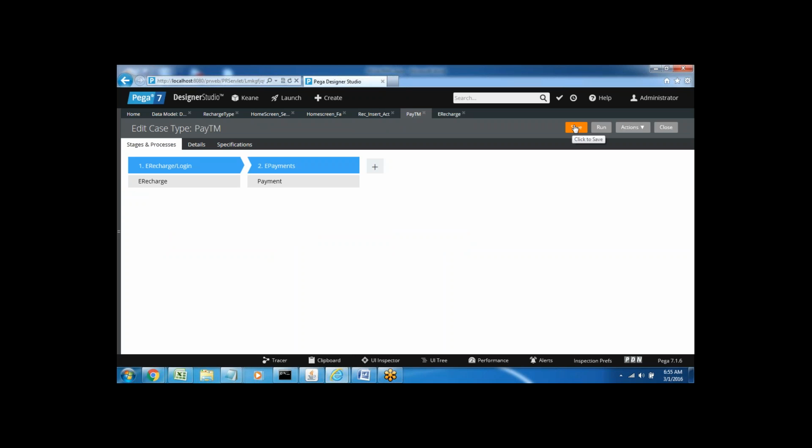In the developer environment, if you want to test, go to the create option. We have a create menu, right? From the create menu, when you click on this arrow or that menu, it will show all the case names here, and right now everything we configured is from the Paytm case. Just click on the Paytm case.